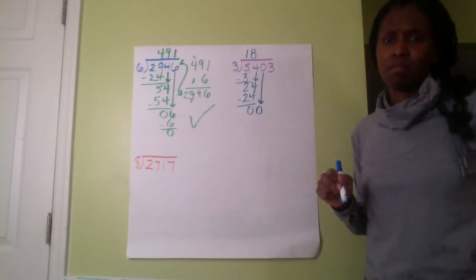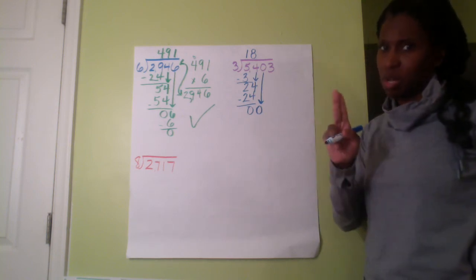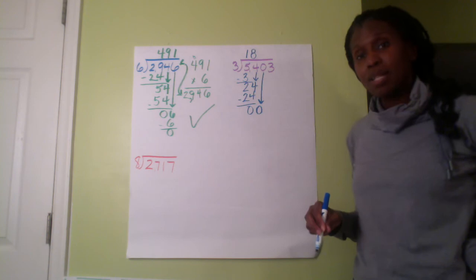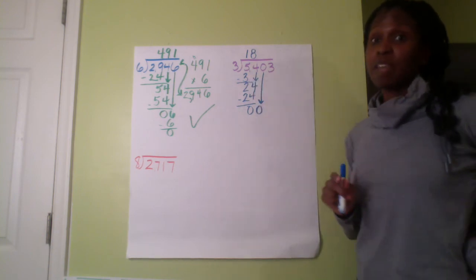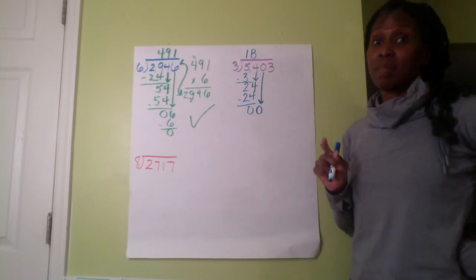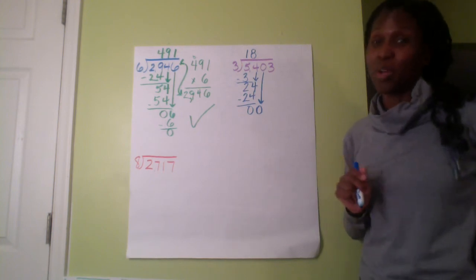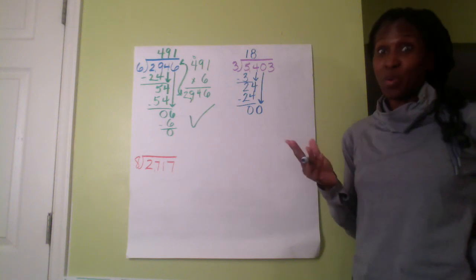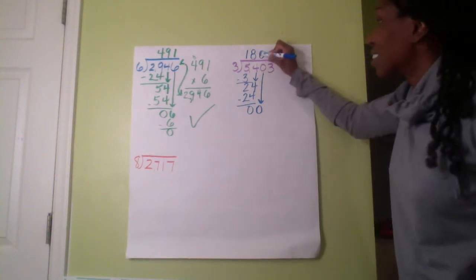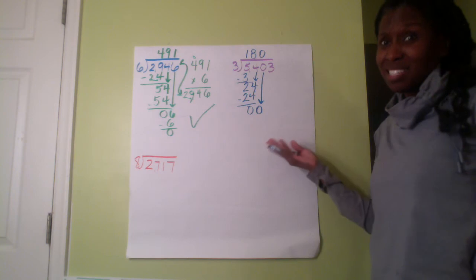Now you might say, Mrs. Smith, hold on just a minute. I'm going to repeat the process, so I'm going to divide. All right, 0 divided by 3. I have to think of a multiplication fact that's close to 0 without going over. I can't think of one, can you? 0. Because 0 times 3 is 0.